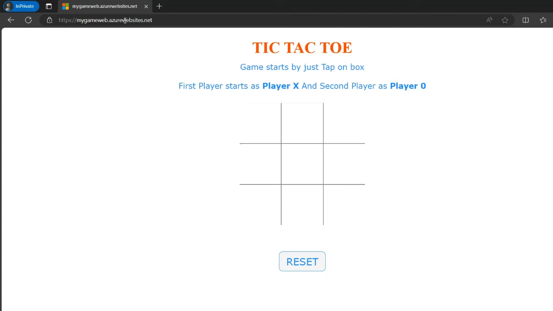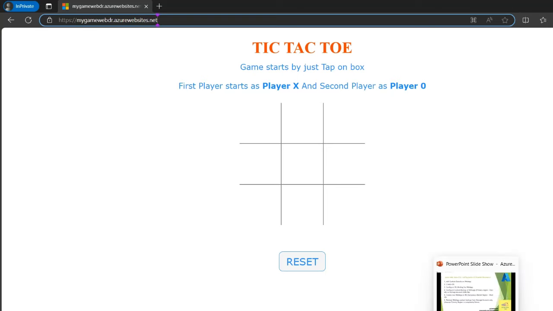Now you can see we have both versions of the web apps available. This is the production web app and this is the DR web app. So let's say imagine production is down, so we have to go to our domain registrar website and update the CNAME record and point to this record. That will be mygameweb dr.azurewebsites.net. So this is it. We have completed our scenario.